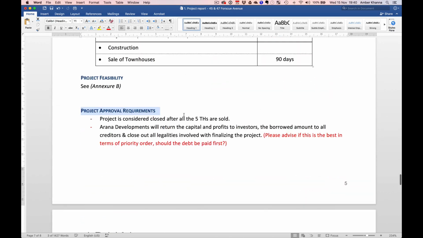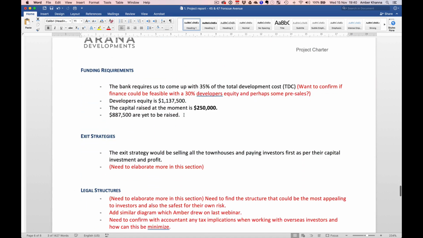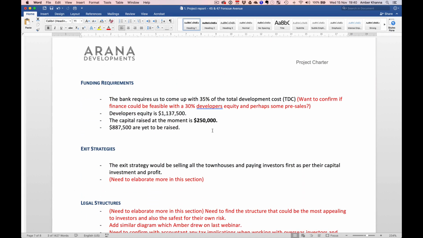Okay, cool. On that note, let's say I've got one investor and we've got the project. Once the project is finalized and we've received all the profits, do you pay the debt first and then the investors, or do you pay investors first and then the debt? The thing is that as soon as you start settling, the bank would be there to get everything unless the bank is paid out. As soon as the bank is paid out, the next thing that will get paid out is your GST liability on the project. Once the GST liability is paid out, then whatever is left is your profit, distributed as per the shareholding. Okay.